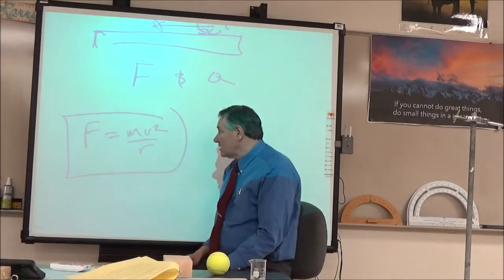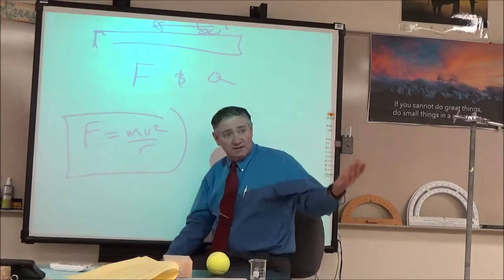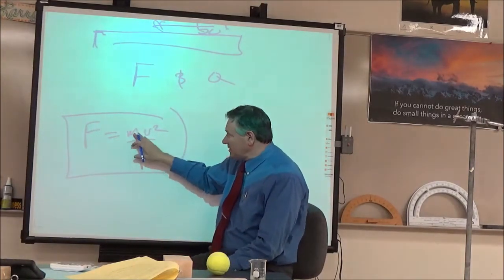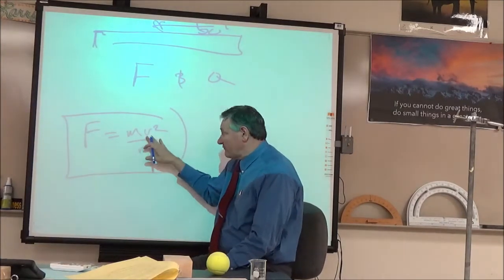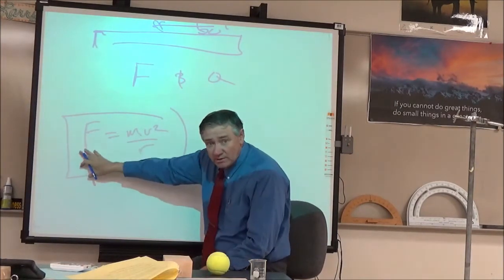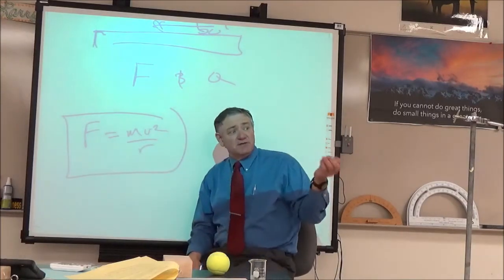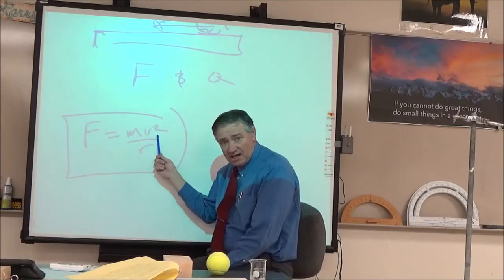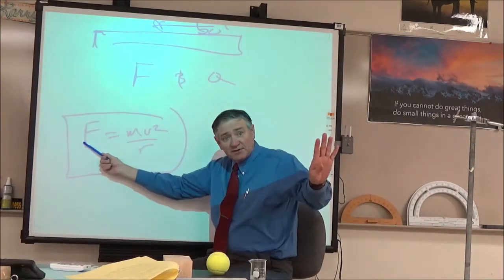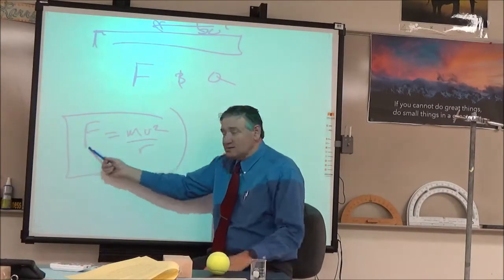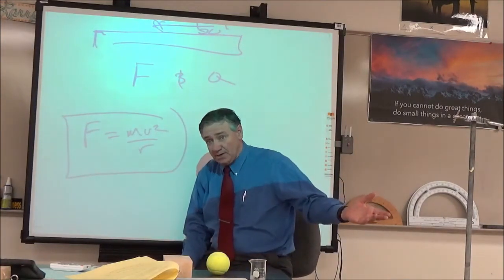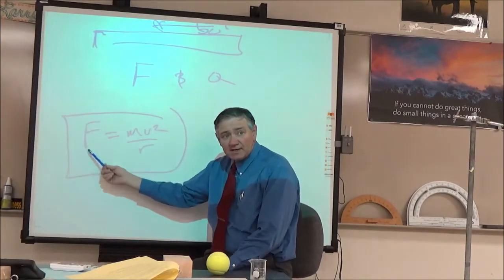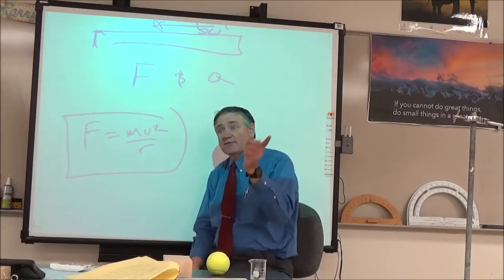Here's all I want you to see. Radius gets bigger, force gets smaller. Mass gets bigger, force gets bigger. Velocity gets bigger, force really gets bigger, because anytime something is squared, that makes it a quadratic function. If I double this velocity, my force goes up by a factor of 4. If I triple my velocity, the force goes up by a factor of 9. So any small changes to the velocity will make a huge impact on the amount of force you need to make that turn.